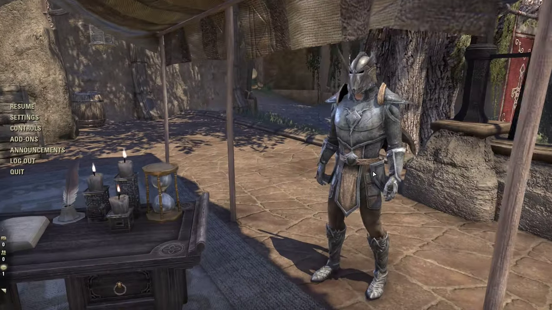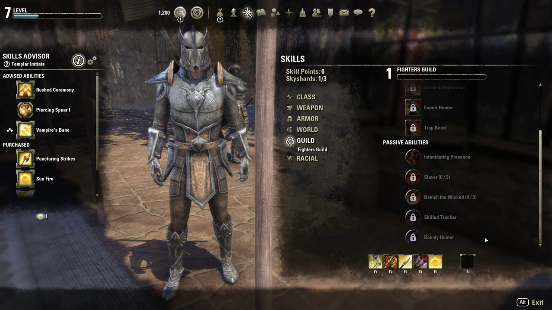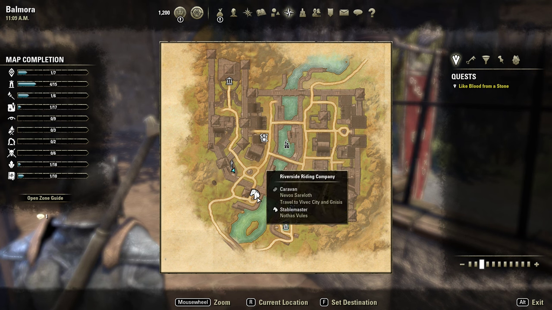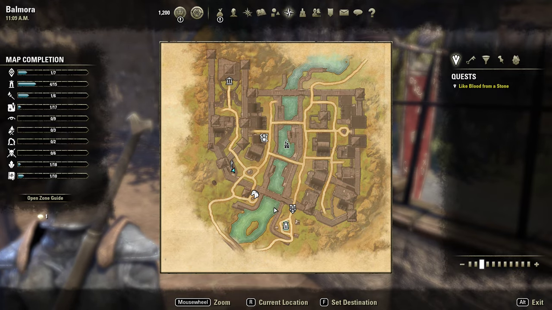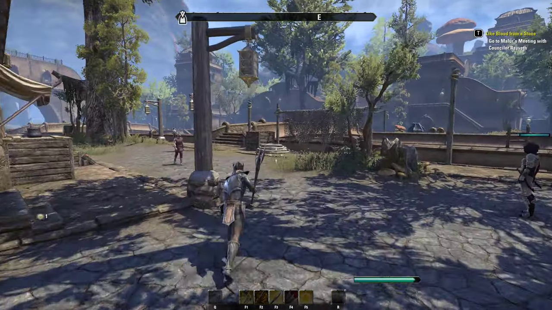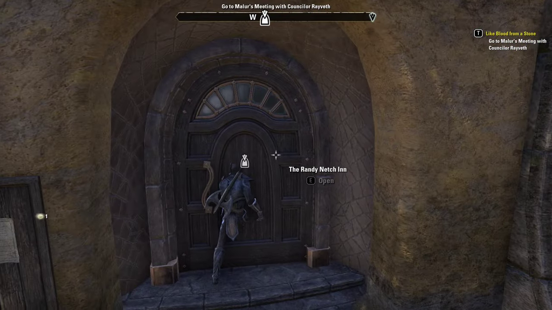Okay, so now that we did that, if we go here, we now have guild, Fighters Guild. Yes, intimidating presence. And so that's one of them. So persuasion must be one of the other guilds. Let's see. Do we only have one guild here in this town? Yeah, we'll have to find the other guilds eventually. I think we can join them all, right? Just to get access to their passives. All right, so we're doing this without intimidate or without persuade. It'll probably just come down to the story playing itself out.